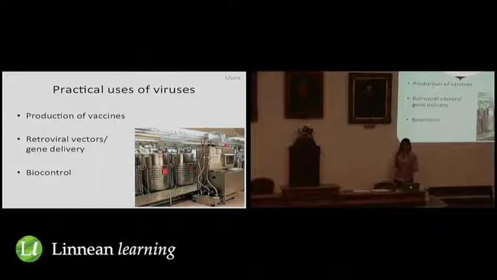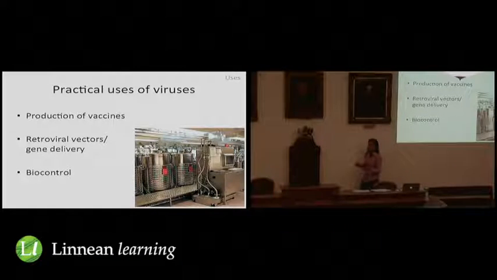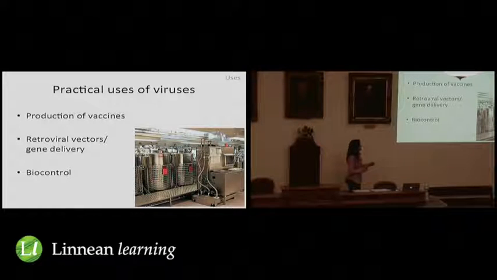We know that a retrovirus can integrate into a genome. So let's say that we have an individual that has a non-functioning copy of something. We can insert a gene into a retrovirus and get it to deliver it to a specific area. And then there is also, interestingly, the use of viruses as biocontrol.